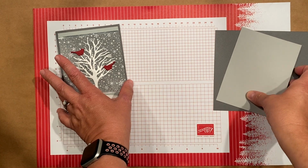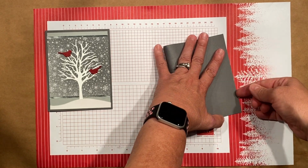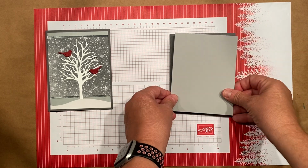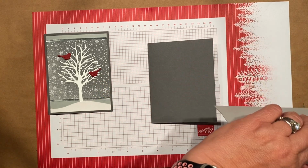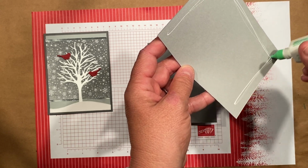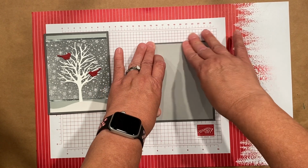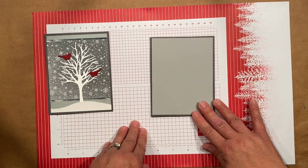We are going to be using a basic gray base. So this is just basic gray right out of the annual catalog, regular color. Nothing fancy here yet. And this panel here that we're using is Smoky Slate. So we've used Smoky Slate twice. We used it a little bit in ink in another one of the cards this month. And then ironically, we're using the paper in this and no ink. So how does that work in a stamp company? Okay, there you go. So that's pretty easy to do there.